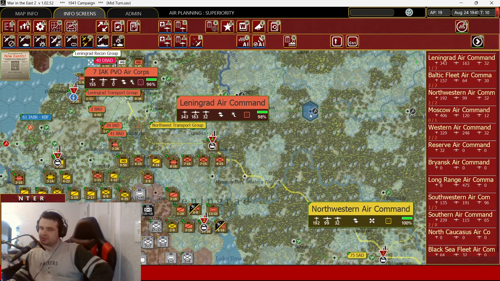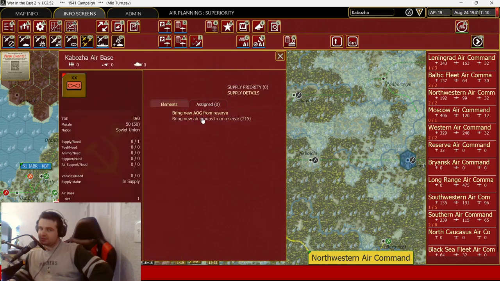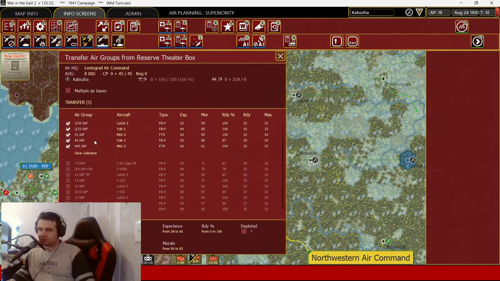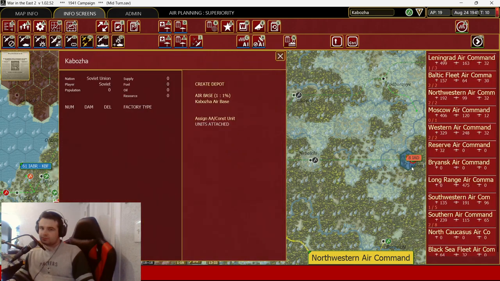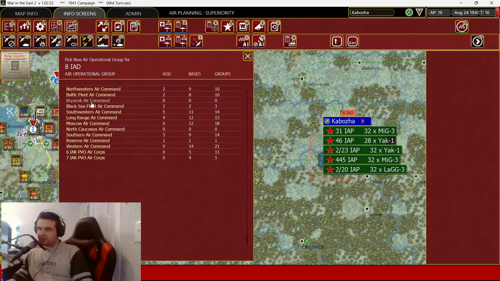And now what we want to do is bring in some more planes. This is a new airbase. Trying to find the existing ones. I should have done this before. Okay, so this one's existing. Let's bring in an AOG. We'll bring in the 8th IAD, which is a bunch of fighters and fighter bombers. But whatever. We'll bring them all in. I think we're over capacity here, so let's... Oh, shoot. I didn't mean to bring him to the Leningrad Command. I wanted to put him under Northwestern.